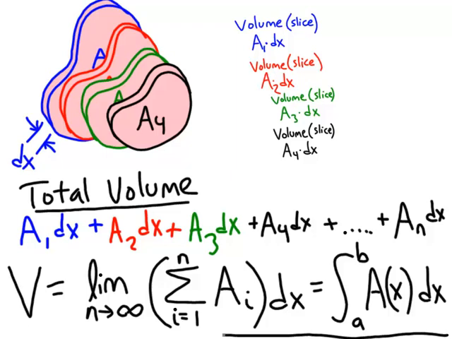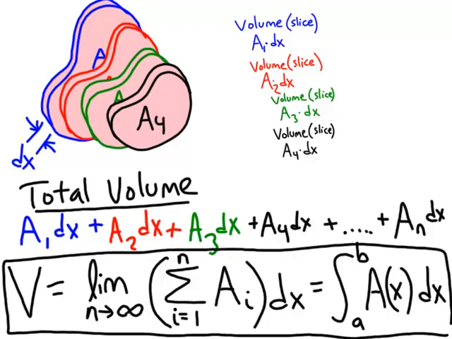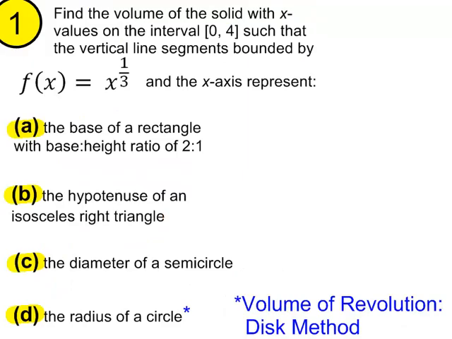So this is the general formula for finding the volume of solids with a known cross-section, a cross-section whose area can be given by a formula such as A of x. Okay, make sure you know this formula, make sure you understand it. Volume as an integral of A of x, because that is what we're going to be using here. Let's get back to the exercises.